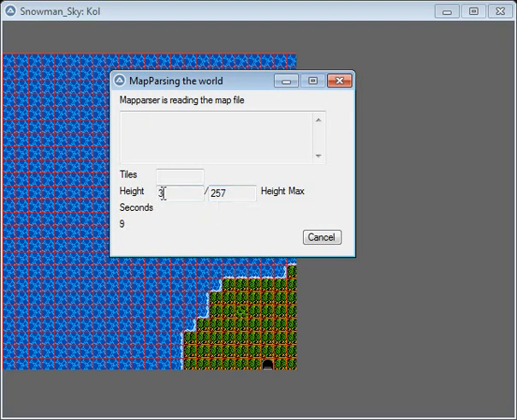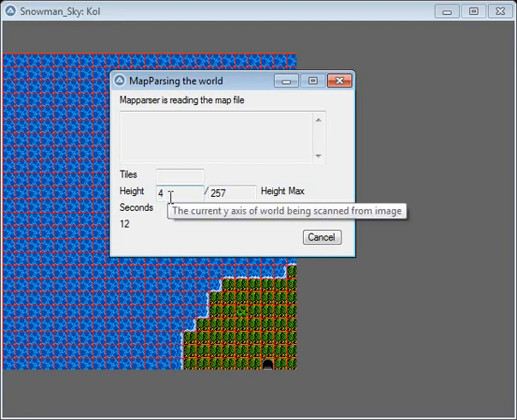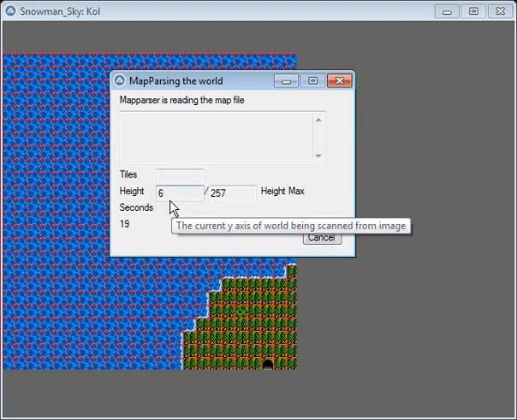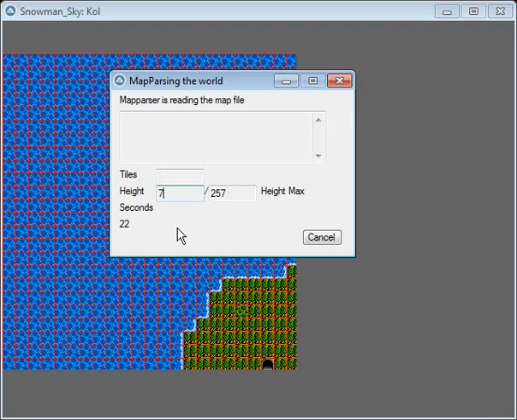So this is the Y. This is what it has to do all the X per Y, and that's why it's slow, because it's iterating through all those tiles, and it will finish, and it will convert the image into a world and tile array.